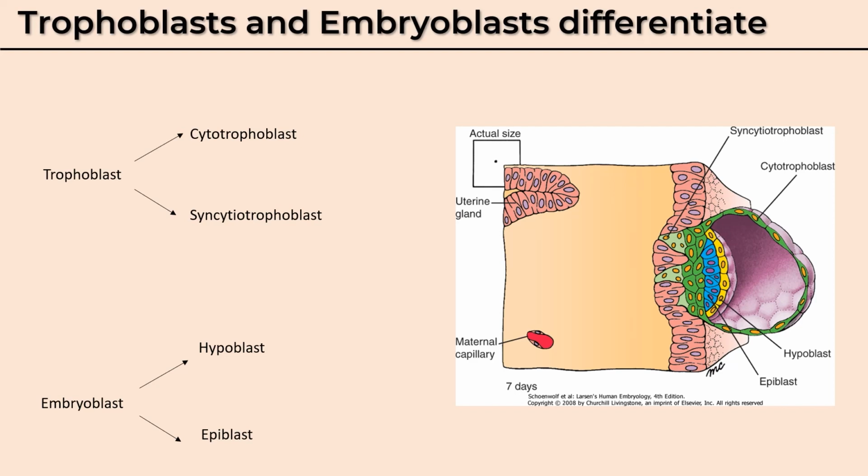Trophoblasts are going to form the crust, and the inner cells are going to go on and form the embryo. So these outer cells are going to differentiate into cytotrophoblasts, and these are going to keep a very structured boundary to their cells. And then we have these syncytiotrophoblasts, and these are going to lose their cell boundaries, so their membranes are going to disappear. And these are going to form a syncytium, which is essentially a fluidy pool containing lots of nuclei.